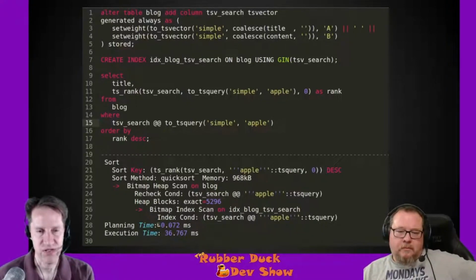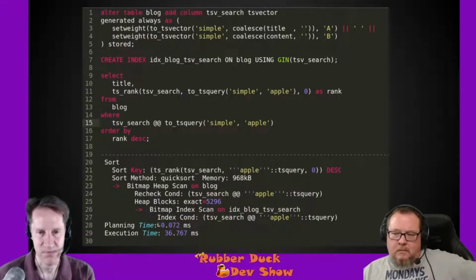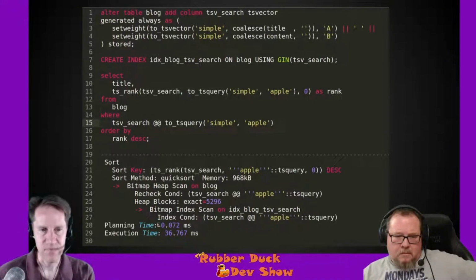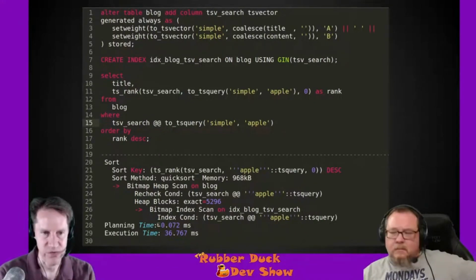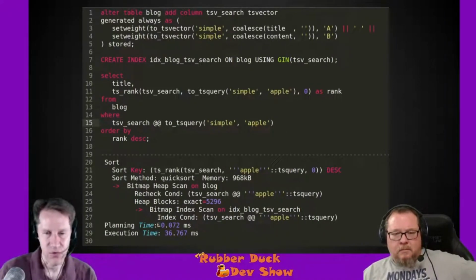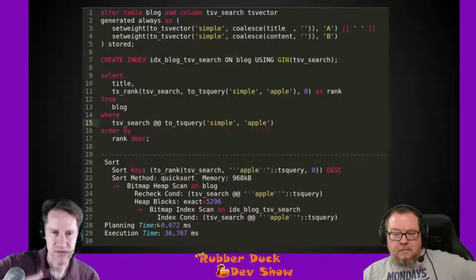And I'm using a TS rank function. This is a built-in Postgres function. I'm doing the rank against the TSV search that I built, and that's the query I'm building, the to TS query. So essentially it's replicating what I'm doing in the where statement, and then another value 0. Now I can't remember what that means, but that's basically how you can do a rank that's going to show up on the screen when you do the search. And then you just need to order by that rank, descending, of course. So now your top ranked queries will appear first in search order.